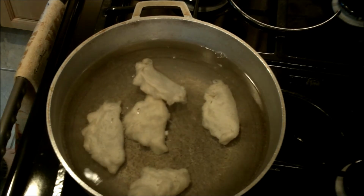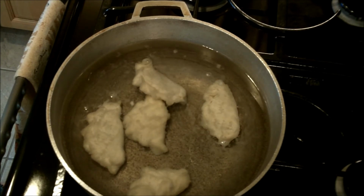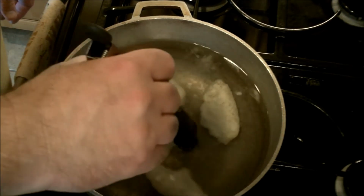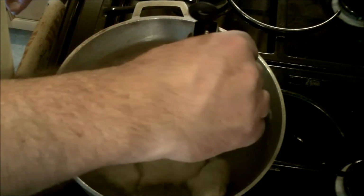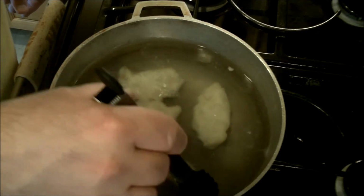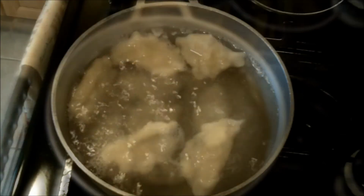And what happens as they're cooking is that once they get to the point where they're cooked, they start to float. The only thing is, I like to move them around a little bit on the bottom of the pan, because if you don't, then they tend to stick. So you could put a little oil in the water or whatever, but they tend to stick if you don't take precautions.